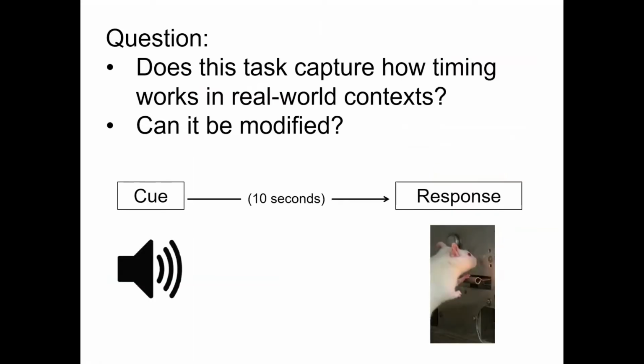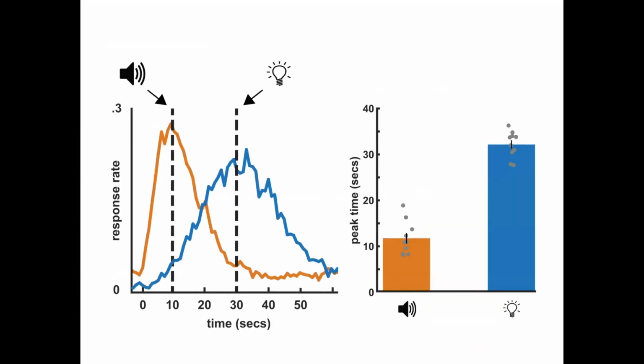So one thing I want to clarify up front is I'm not saying I think all the data we've collected with this task is worthless. It's clearly informative. But I do think it's important to start asking whether we can modify this task in any way to get it to more accurately capture or tap into this ambiguity that we see in the environment. There are multiple ways to do this, but the way I've been setting up is to run what's called a temporal averaging experiment.